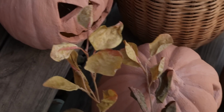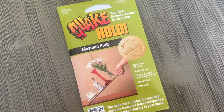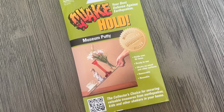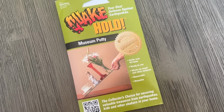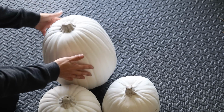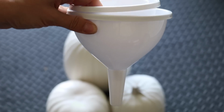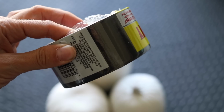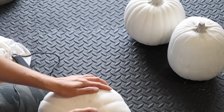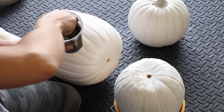So I got a few questions about how I would weigh these down or how I would keep these in place outside. For this style of pumpkin, I like to use something called museum putty. But for these foam pumpkins that are super lightweight, it takes almost nothing for them to get knocked over. I recommend grabbing some funnels from the Dollar Tree as well as some duct tape, hollowing out a small hole in the bottom for a funnel to be placed inside.